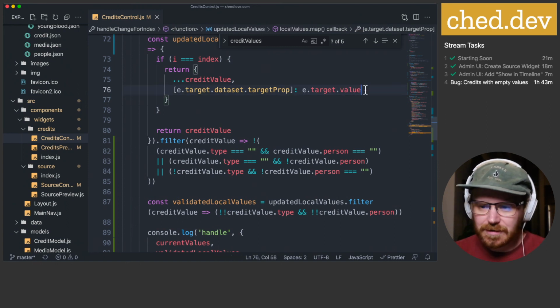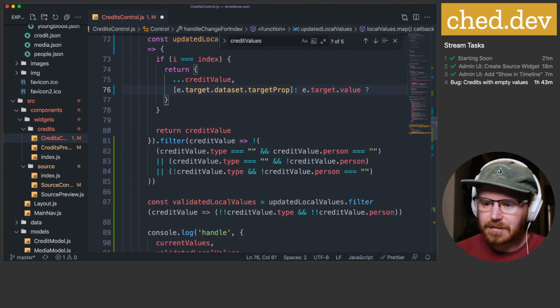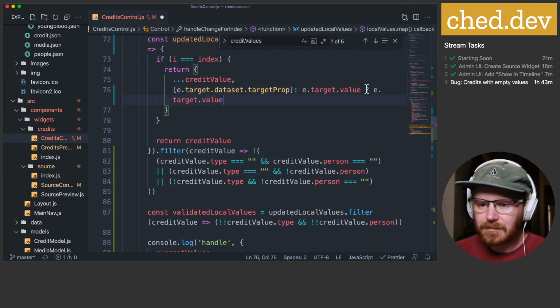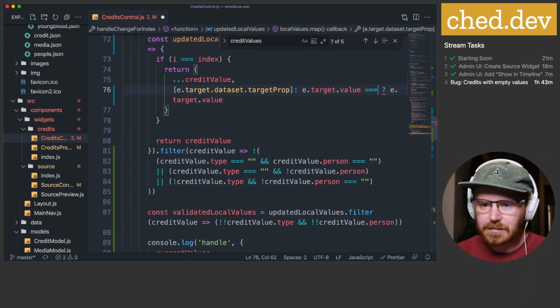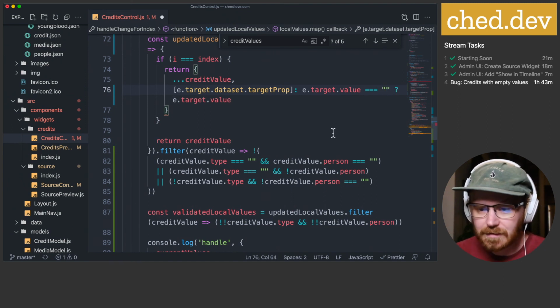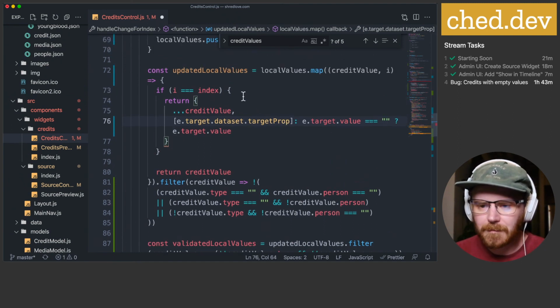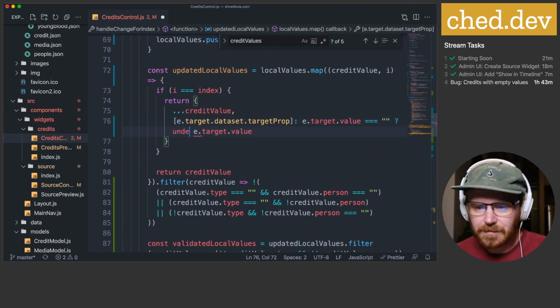Maybe I should do a thing here to say, if the value equals an empty string, then use undefined.